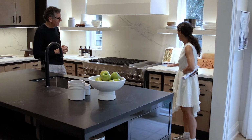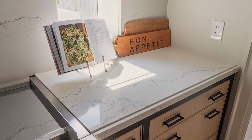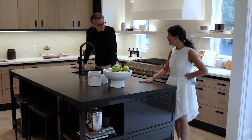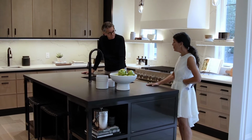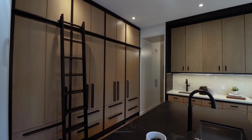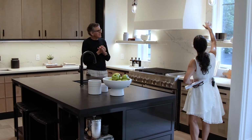So, you know, on this one, on the counter over here, it's the high polish. I love this edge detail that you've done here. On this one, on Impera Black, it's a matte finish, a honed finish. So it goes to show people that you can mix colors and mix textures in your countertop, in your metals. I mean, you have the wood on the cabinetry there, and then there's a pattern on that one on the uppers. But it all works together. And how you went full height.